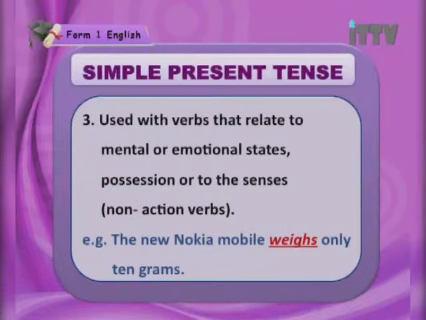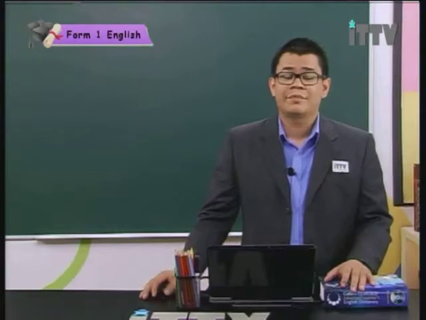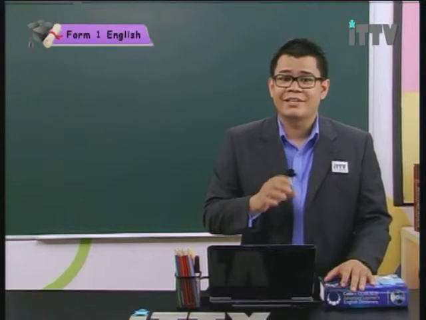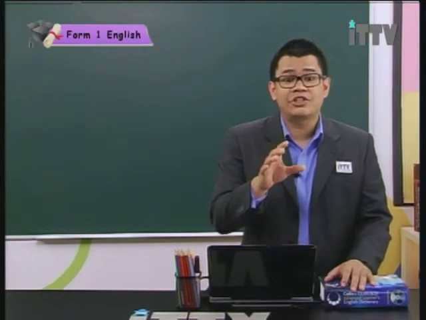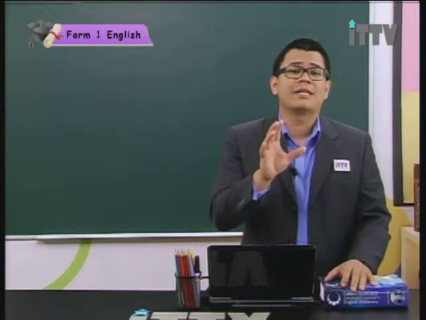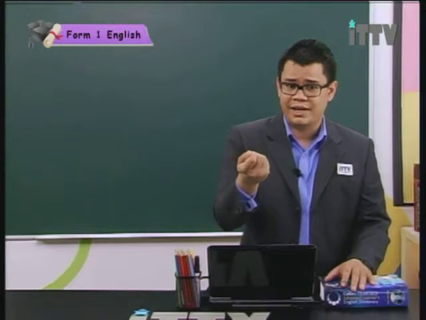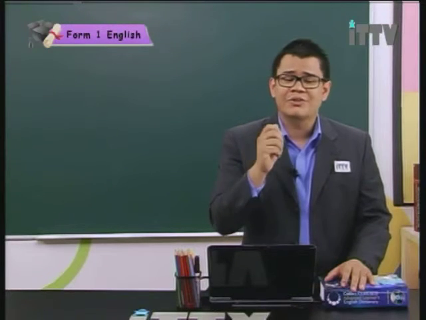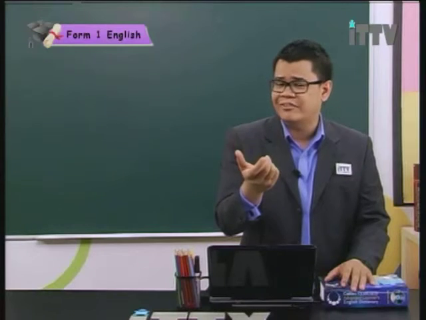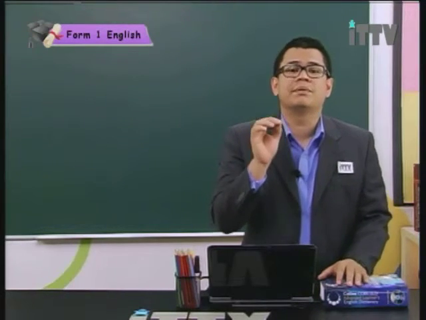Number 3. Used with verbs that relate to mental or emotional states, possession, or to the senses. Non-action verbs. Now let's look at an example. The new Nokia mobile weighs only 10 grams. So, another reason to use simple present tense is when we use verbs that relate to mental or emotional states, or possession or to the senses. So here we're going to look at senses. We're going to talk about weight, how something feels in your hand. The new Nokia mobile, so the new Nokia phone, weighs only 10 grams. So that means that it weighs very, very little, only 10 grams. So here, weighs is a simple present tense.